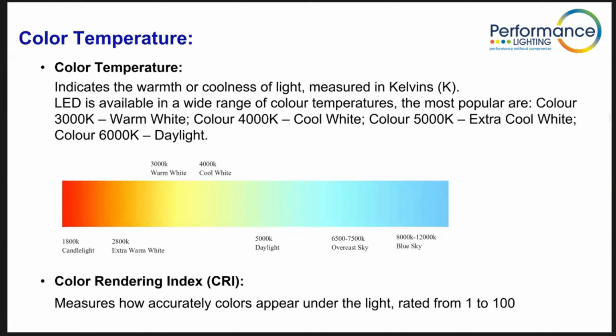The naked eye can differentiate these, although not very closely, but you would easily recognise the difference between 3000K, which a lot of people use at home. That's classed as warm white. The reason people use that at home is because it has a warming effect and makes it feel nice and cosy in your living room or wherever it may be. In the kitchen, somebody might have 4000K because that's a little bit cooler and crisper.